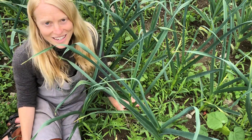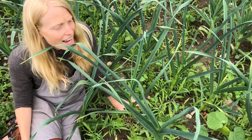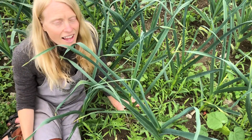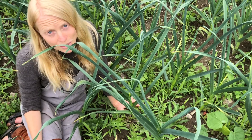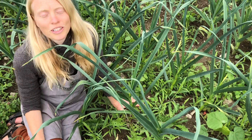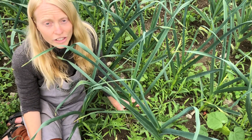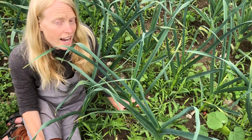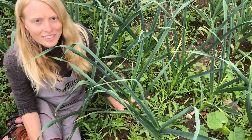We have some annuals, and annuals are plants that grow from seed to seed all in one season, and they're generally incredibly prolific. A pigweed plant can produce up to 40,000 seeds in a season. They're easy to kill — they generally have very shallow fibrous root systems, so they're very easy to pull up, and the best time to kill them without question is when they're young. Here are the annuals in our collection.